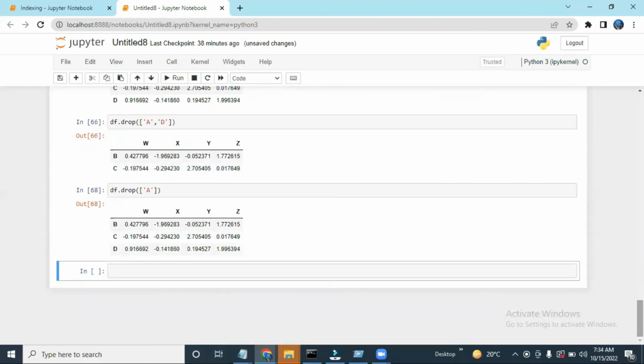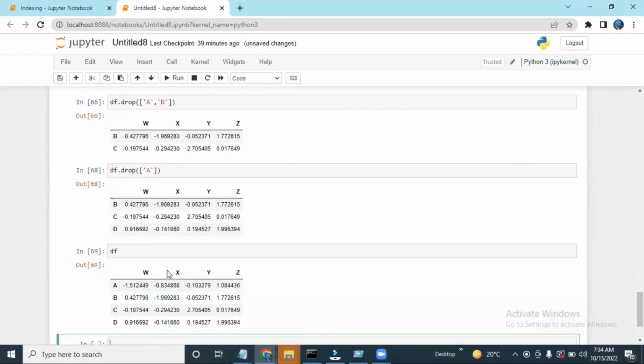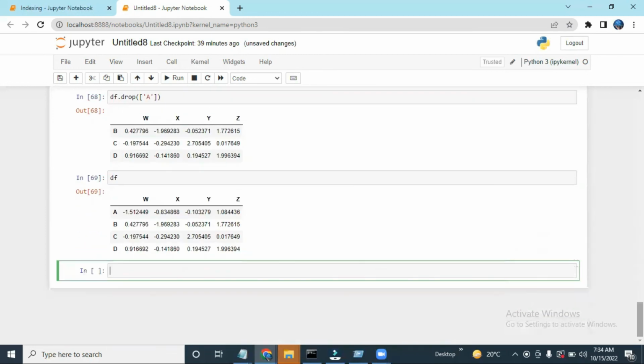Now suppose I need to drop rows using index, so how will I do it? Let me show you. So we have this df with A, B, C, D, so I will type df dot drop. Under that I will use this square bracket, and I will type df dot index. Let's say I want to delete A and B, so it is 0 and 1.